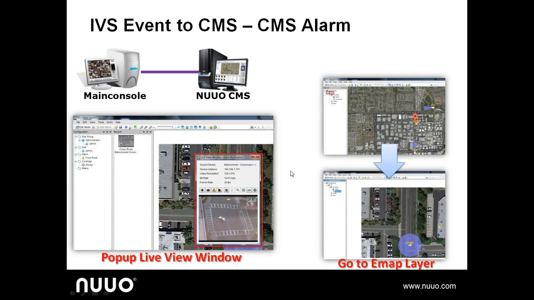Okay, after setting up both the main console and the CMS alarm, please make sure you have enabled the smart guard in the main console. Now, if there is an IVS event in the main console, it will send the alarm to the CMS server, and then the CMS client will pop out the live view window of that channel, and also go to the map layer automatically.